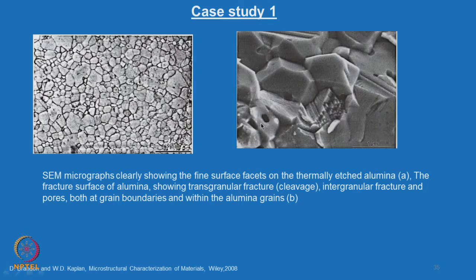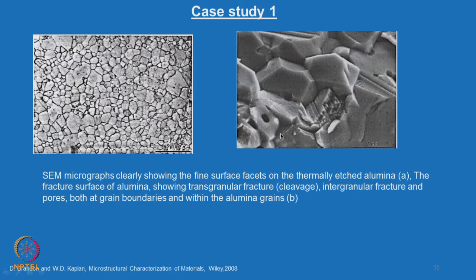also see the pores here, you can see nicely the pores both on the grain boundary as well as within the grains. So, one of the primary objectives of this case study was looking at the grain size, which is typically the facet size, as well as looking at the grain boundary, whether it is free of second phase particles, and also examining the residual porosity like this. So, we can clearly identify all of them.